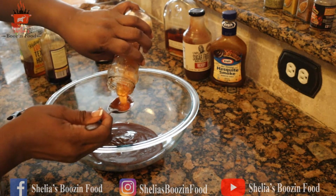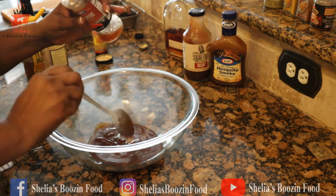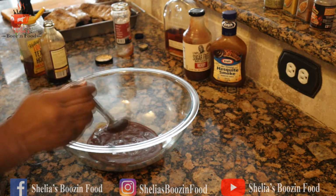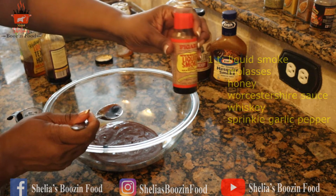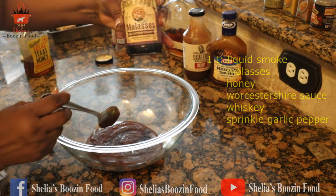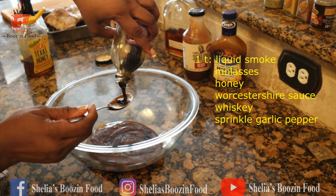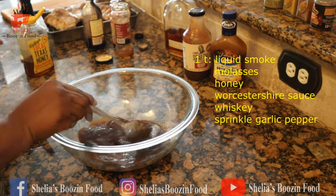So I'm giving that a good tablespoon there, which is pretty much what's left in the bottle. To that I am adding about a teaspoon of liquid smoke. I'm now adding a little bit of molasses. I don't do much molasses because I find a lot of people don't like the taste of molasses, but I like it in my barbecue, especially.